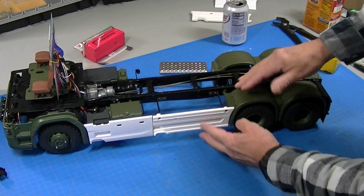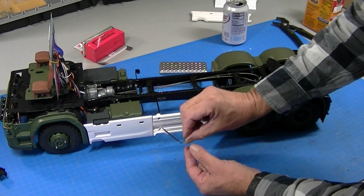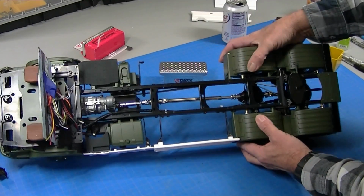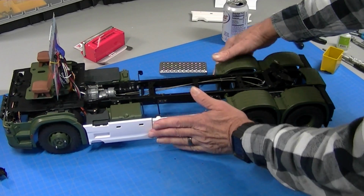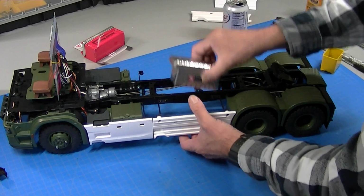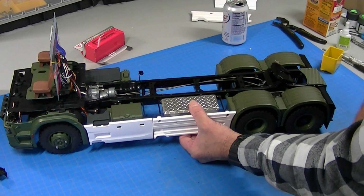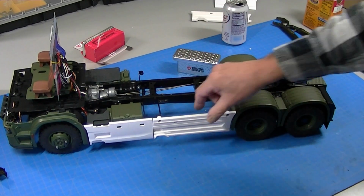As you can see, I've got the side panels mounted. I had some extra of these L brackets that I just mounted, and then it took a spacer. I just glued a spacer on the back side of this to make it fit right, and I think I've got a pretty good solid look to it. I will mount these in here later. I'll need some kind of a block or a mount to attach them to the side frame, but right now I'm going to go ahead and do the other side to match.